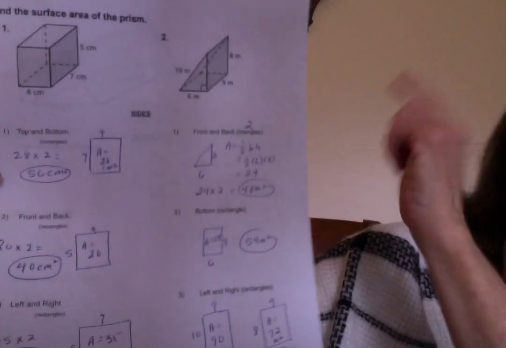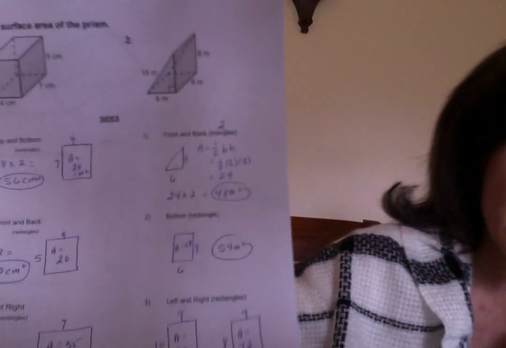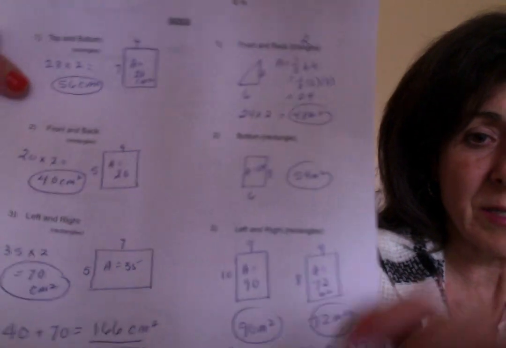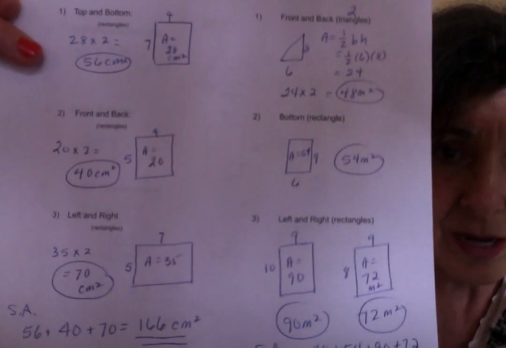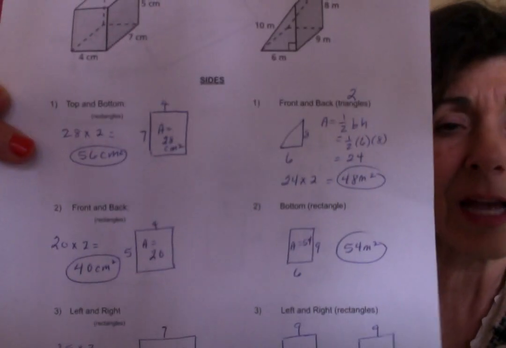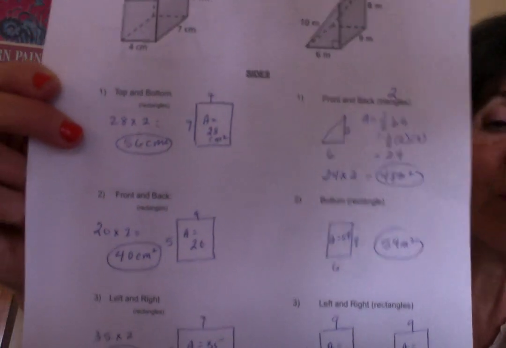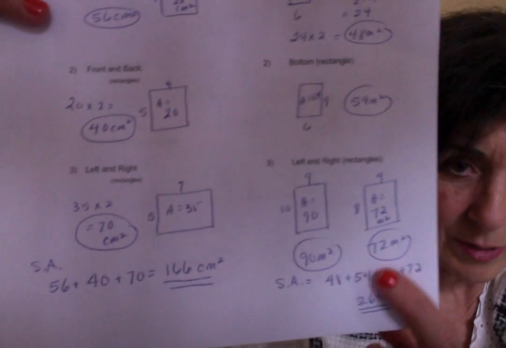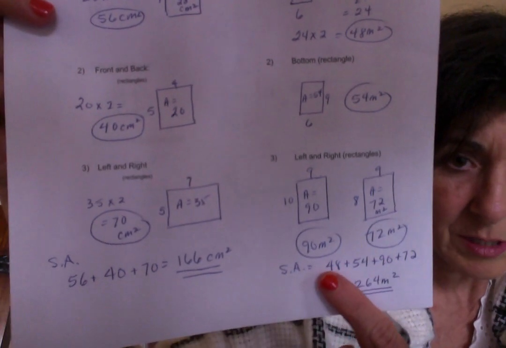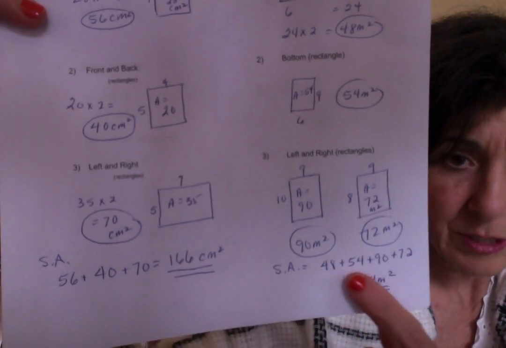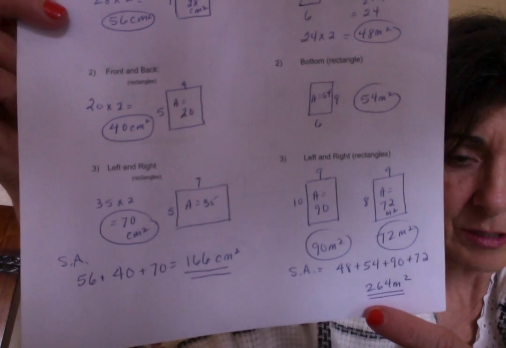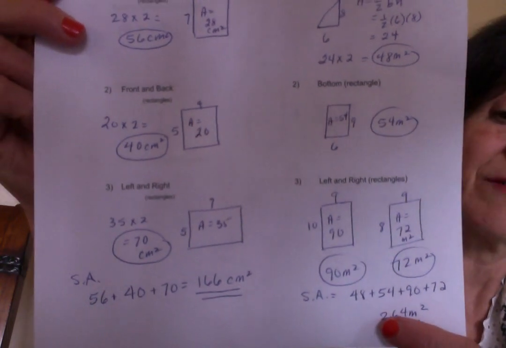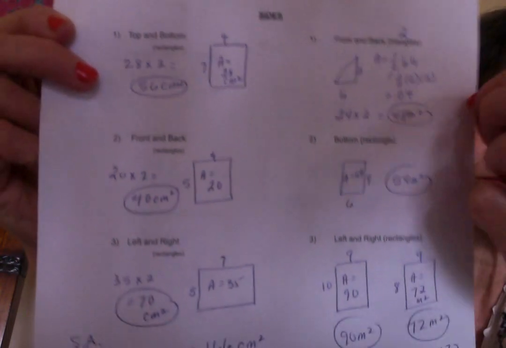And then you have the back of the rectangle. Its dimensions are 8 by 10. Its area is 80. So you have 5 sides, four unique numbers because the triangles are the same. And then you add all of those up. There's the triangles doubled, the 48, and then each of the 3 sides, and you're going to get a total surface area. So you're going to have this paper that you can look at.